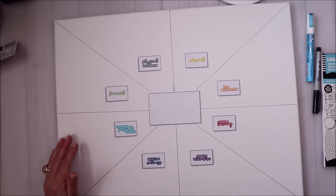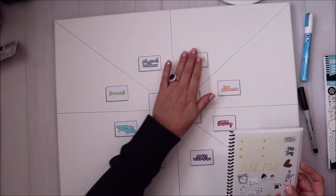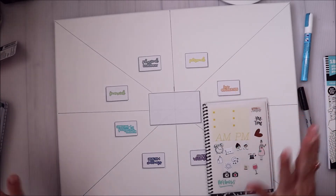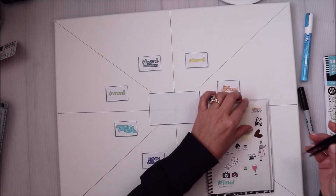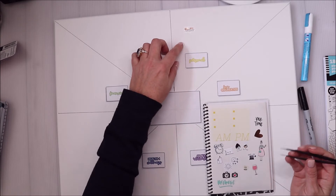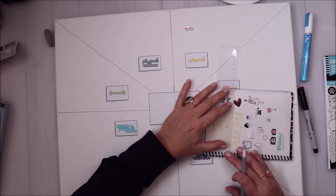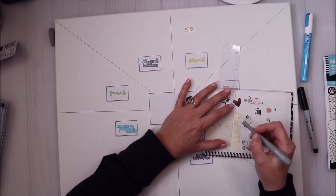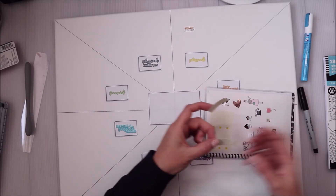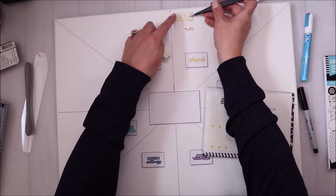I already know I want to fill these sections up with my stickers and my Sharpie lines and highlighters for each area. I'll start with Personal. I have my personal development section and my goal planner right next to me so I can see what I was thinking. The first thing I wanted to do is routine — that's really important to me. I'm placing a routine sticker up here, and from there I want AM and PM routines, which the stickers I have are a little too big so I'll cut them down.